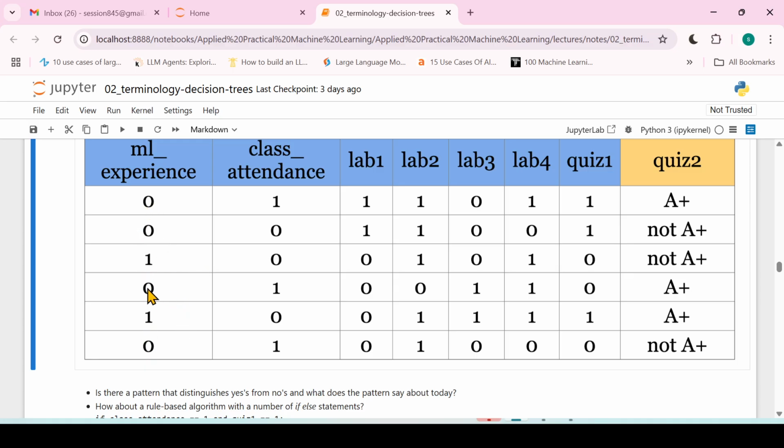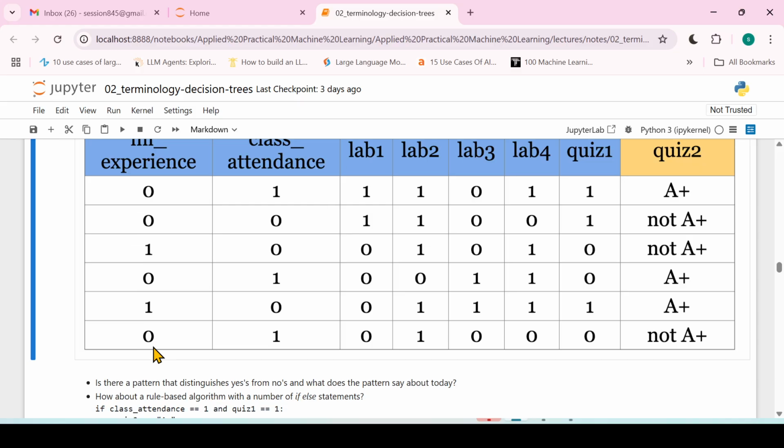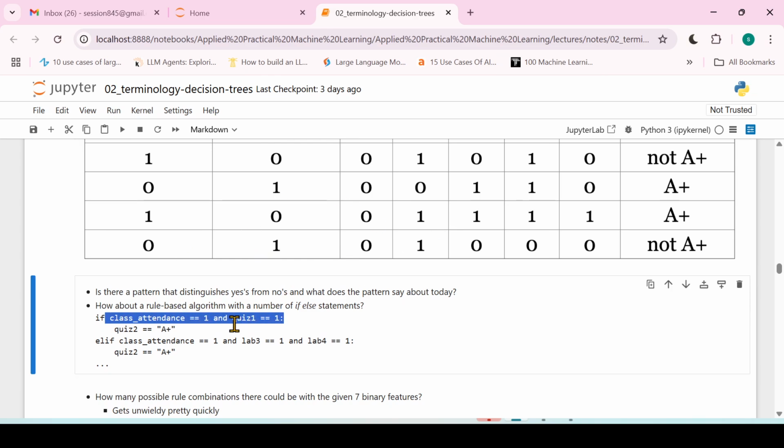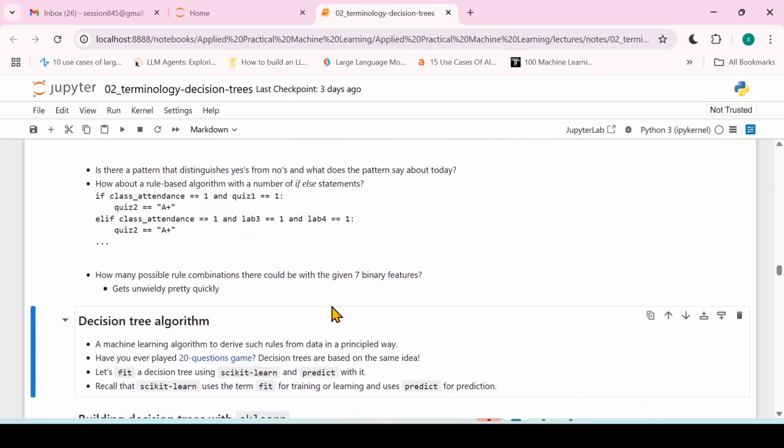as you consider the other examples as well, you will see that you will have to write a lot of logic, a lot of patterns. Let's say you write this logic using if-else statements. You will have to write big patterns: this is the first pattern, this is the second pattern, and so on. There would be many different possible combinations.